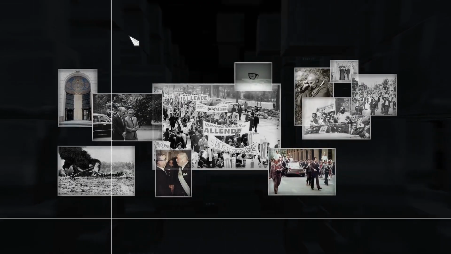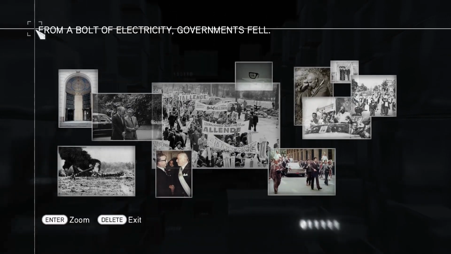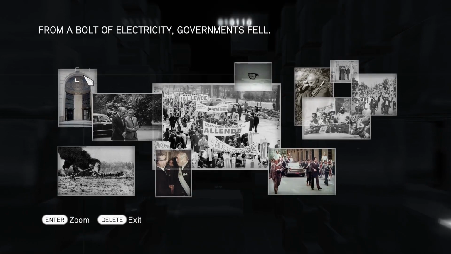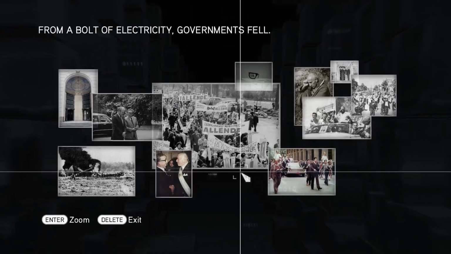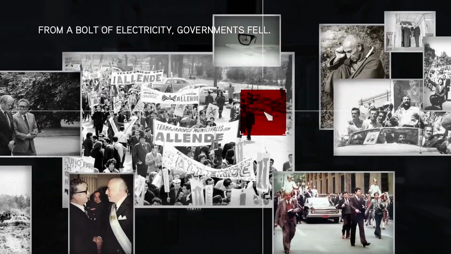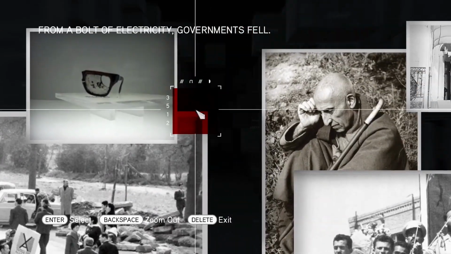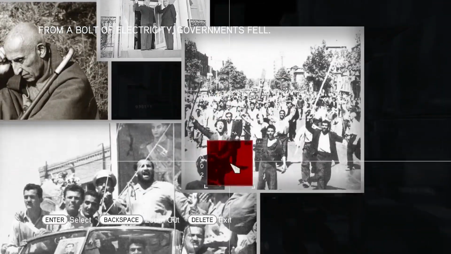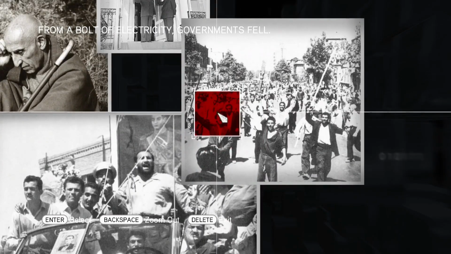Loading. Must be an old chess term. They used to be called viziers as opposed to queens, but, and I apologise if I'm mispronouncing that, from bolt of electricity, governments fell. Right, so we want something to do with electricity, don't we? Hired actor, lovely.